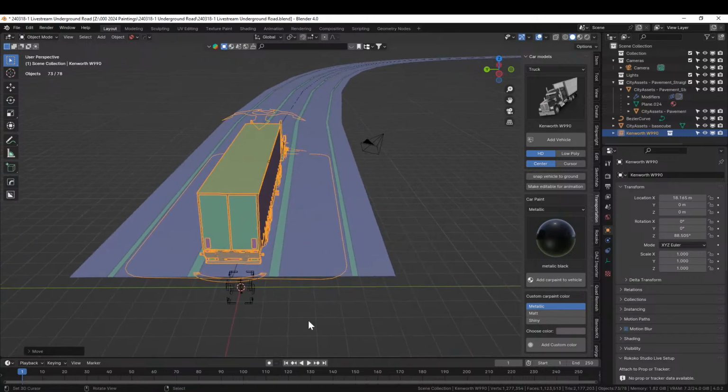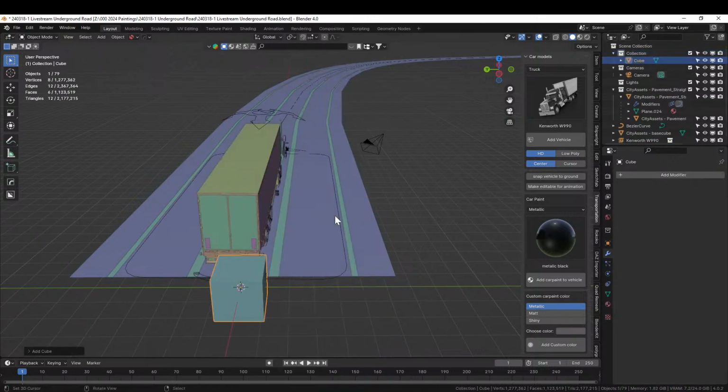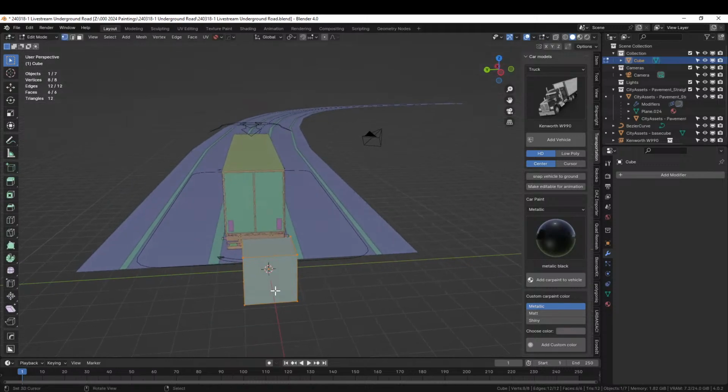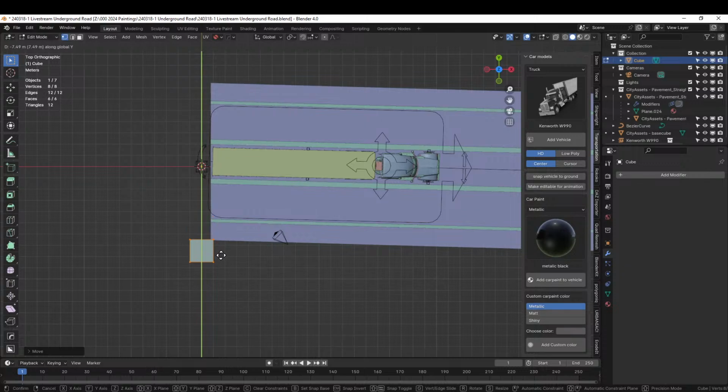Let's go ahead and add a collection here. Shift A, mesh, cube, tab to edit it. GZ 1 brings it up to our level. And now that we're in edit mode, let's GY over to here.